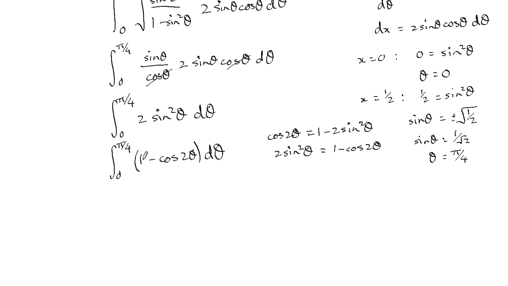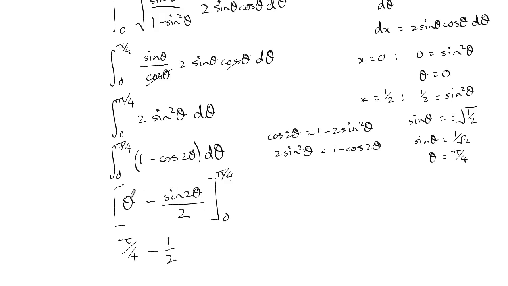And that'll give us, integrate the 1, that makes theta. And then that'll be minus sine 2 theta over 2. And then we're going from 0 to pi on 4. So let's plug the pi on 4 in. We get pi on 4 minus, so 2 theta is pi on 2, and sine of that is 1. So we get 1/2. When we plug in the 0, we get 0 there, and also sine of 0 is 0, so it's just that. That's the answer.